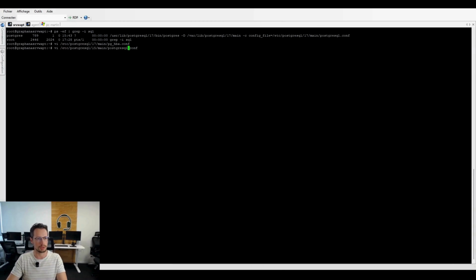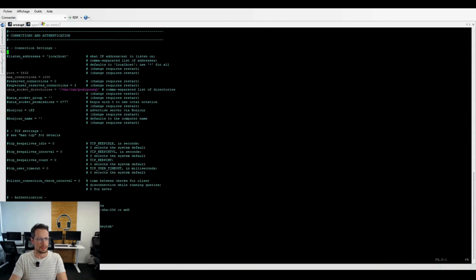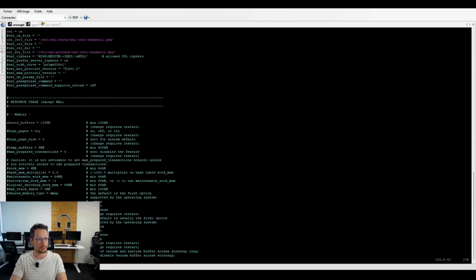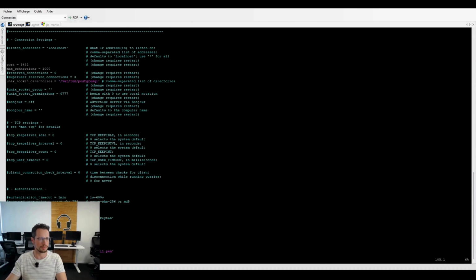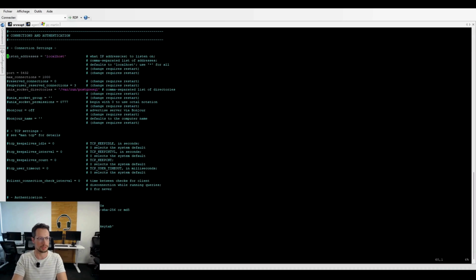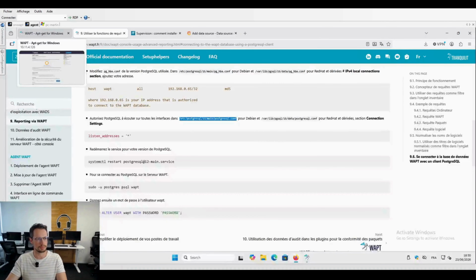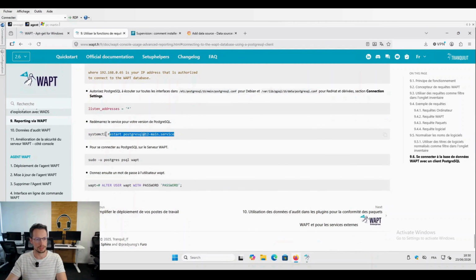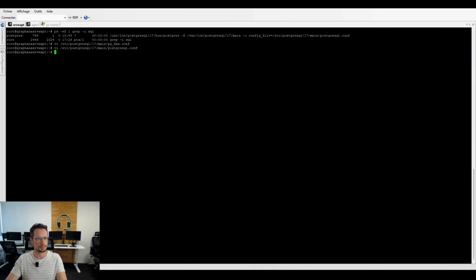Regarding the specific command, I am going to change 15 to the number 17. And you will simply be able to find it right over there. Address list, so we uncomment it. And here we're going to set it to all interfaces. We save. Once that's done, we can start the service. Version 12 is starting to get old. Maybe we should update the documentation.